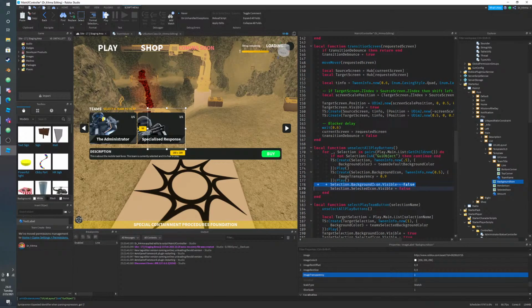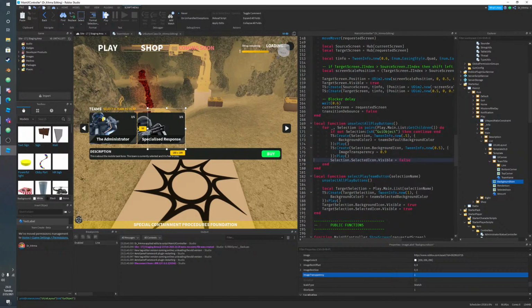And we can now get rid of this. Or sorry, no, here is going to be 1. Here is going to be 0.9, and here is going to be target selection dot background icon. So once again, play it, see how it looks.